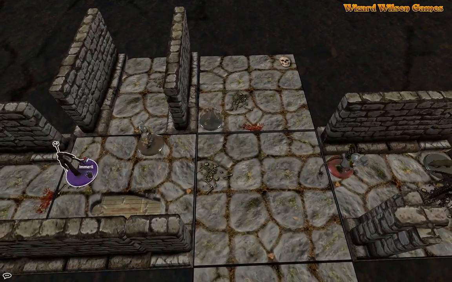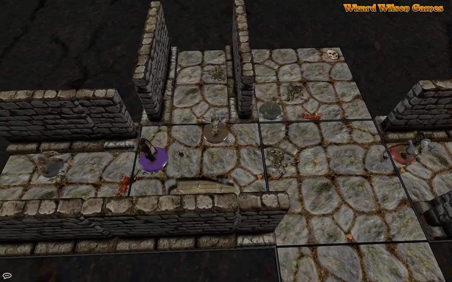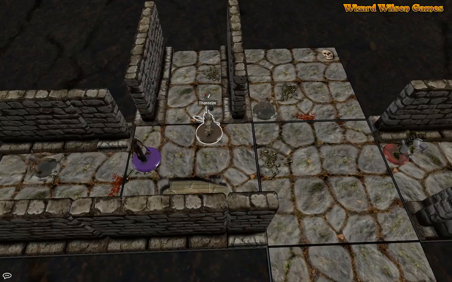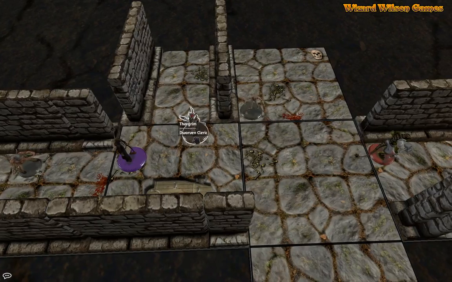I don't want to leave Immeril behind. He's got a speed of 6. 1, 2, 3, 4, 5, 6. He can only get to there. Can he get to the north? 1, 2, 3, 4, 5. No, he can't get to the north. 1, 2, 3. He can get to there, and he can get to there. Maybe. 1, 2. Maybe he can come back round. Let's try. 1, 2, 3, 4, 5.